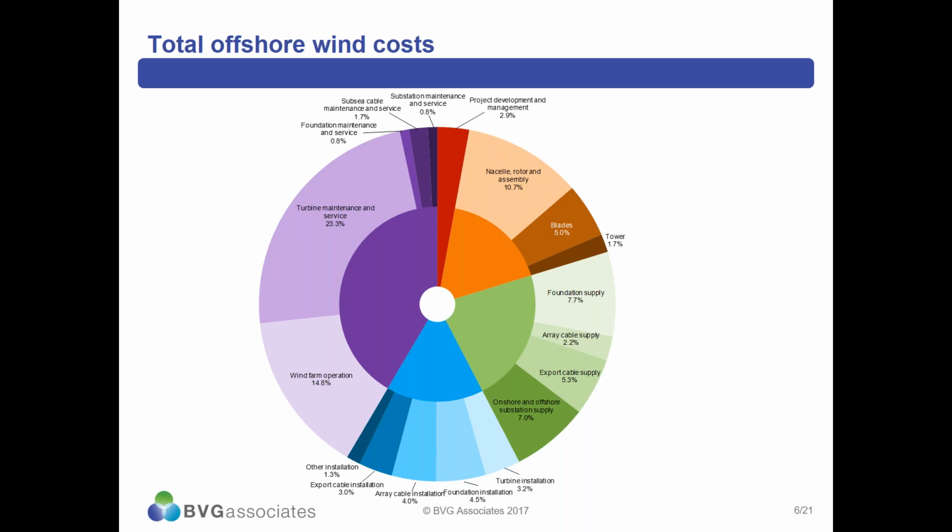Going around there in green is what we call the balance of plant: foundations, array cables connecting the turbines, export cables connecting back to shore, and substations. The blue section is the installation and commissioning of various components, and the purple section is the operations. I think a lot of people are slightly surprised to see that large section for operations, because many are very focused on building wind farms and wondering where the jobs are. But it's important to take that longer-term view and see where the spend is over the 25 years or so of the wind farm. It's a large part of expenditure, and a large source of jobs over a sustainable period. So quite an important point to bear in mind.